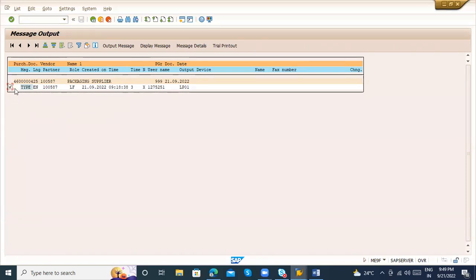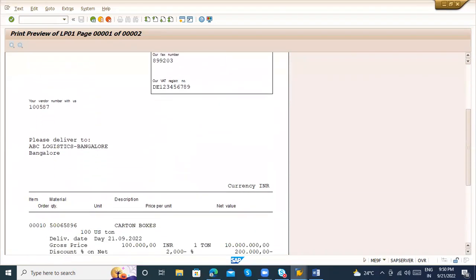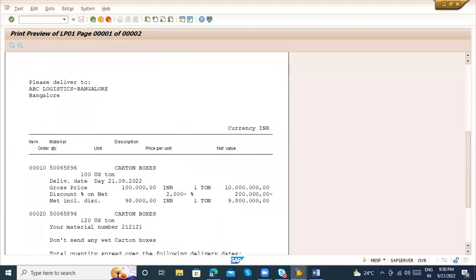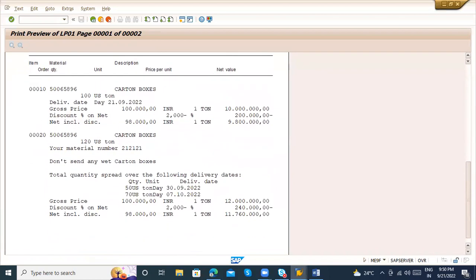If it is generated, then you look at the checkbox here, and I can see the display messages, what is there. From here only you can see the display messages. This is the PO number, this is the contact person and phone number and fax number. So whatever details are maintained are here. And you can see the delivery dates for the material, the actual price, discount, surcharges and other including discount.